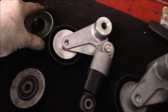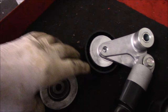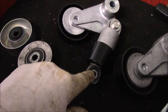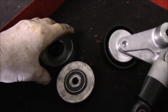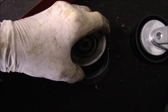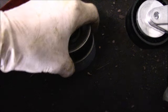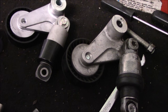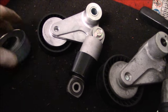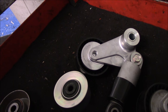Okay, here are the replacement idler pulley as well as the tensioner assembly. As you can see, it does come as a complete assembly with the new hydraulic piston on there — which makes it a little bit easier. Now, make sure your pulley is the correct pulley — match them up just to make sure everything is perfect, because you'll be surprised how many times you get these and they're the wrong ones. That looks perfect and this one here matches up perfectly also. First thing we're going to do is put the idler pulley back on, then we'll put our tensioner on.